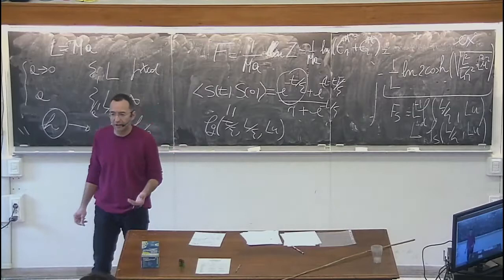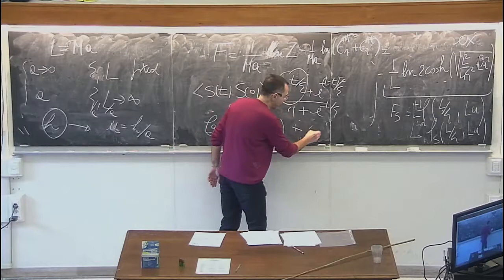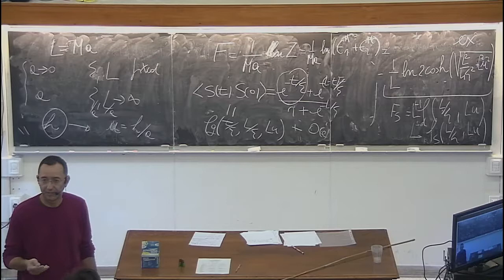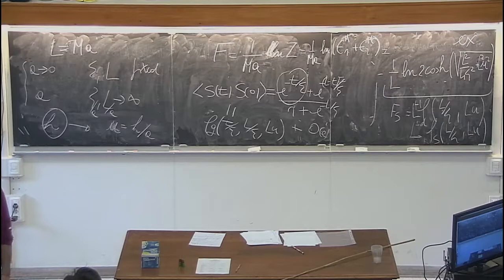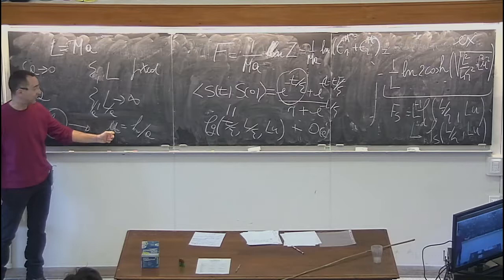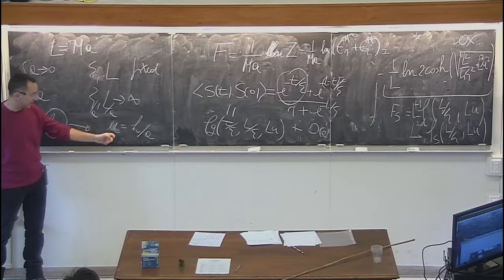Of course, here I'm neglecting terms which are order a. When you do this kind of asymptotic expansion, the scaling limit, you always have scaling corrections, but they are subleading. Scaling is this: a limit a to 0, with xi, L, and u kept fixed. Or, if you want, you keep a fixed and send xi, L, and u to infinity, and h to infinity.